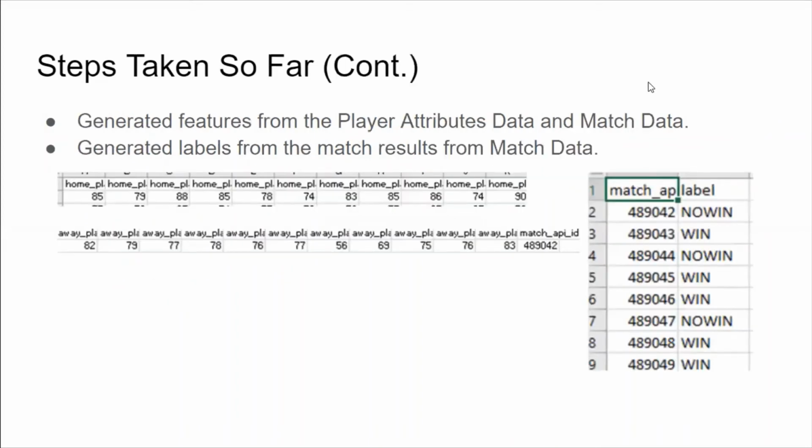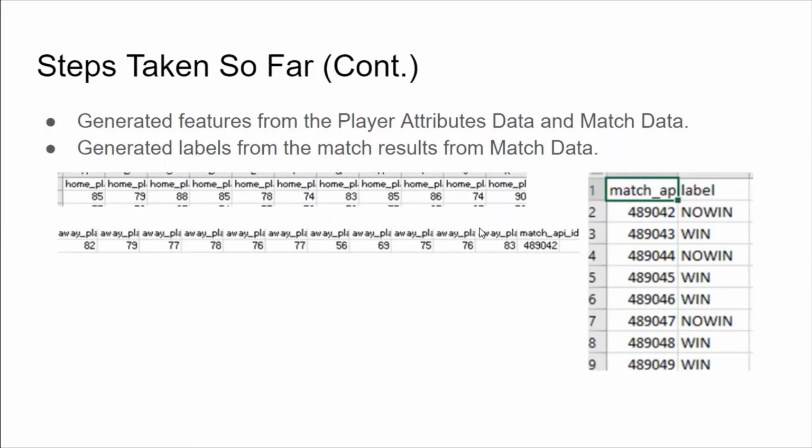We've also generated features from the player attributes data and match data. We decided for our first rounds of testing to use overall player ratings rather than individual performance indicators because it is simpler and we can provide working models and results for this video. In a game of soccer, there are 11 players on each team and therefore 22 players in a game total. Our features reflect this as each match is associated with 22 total player ratings from both home and away sides.